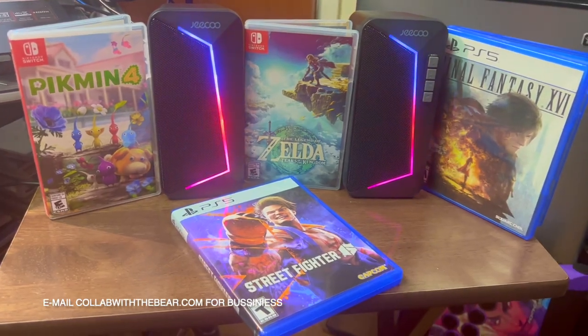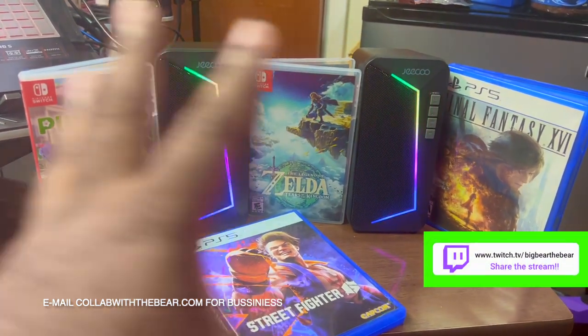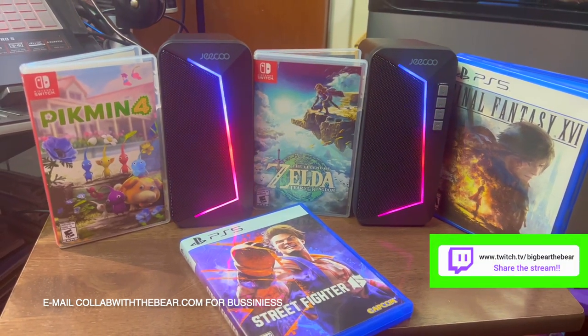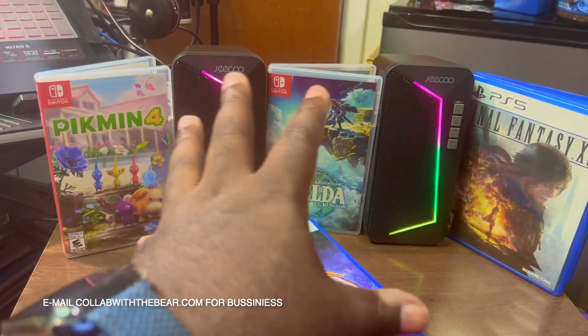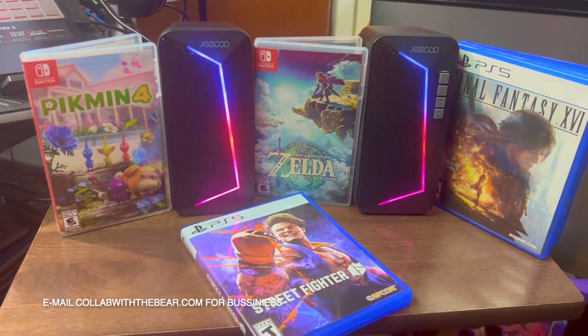What is up y'all, back at it again! I had to put a little flourish in the round to get you guys pumped up — gamer theme right there around these M30 J.Ku gaming speakers. They look so nice. Don't you just love how everything has just a splash, a dash of RGB lighting? These things look pretty, pretty cool.